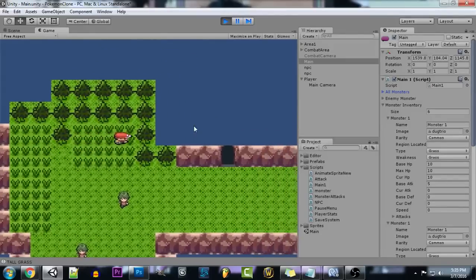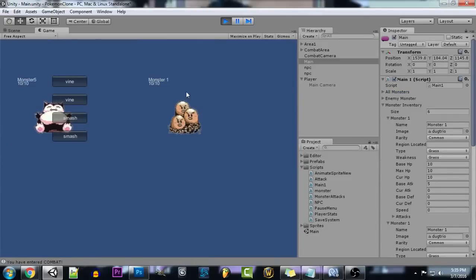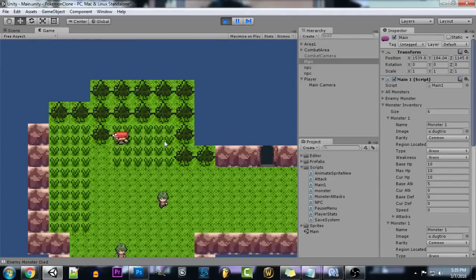So if we go and we run through the grass real quick, you can see our monster one showed up there. We can use our Vine Attack, and everything is still functioning as normal as we had it before, but now we have a lot more leeway of choosing more combat strategies in this way. So if monsters die, we can replace them. If we want to take out a monster and bring out a different monster before that monster dies, we can do that. And then we're also going to be setting up centers so you can heal them and whatnot, and different stuff like that. I know you could add rare candies and all that to your monsters, be able to take them and store them into a storage area or anything like that.